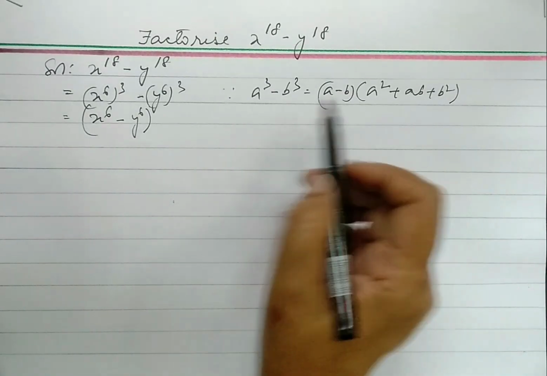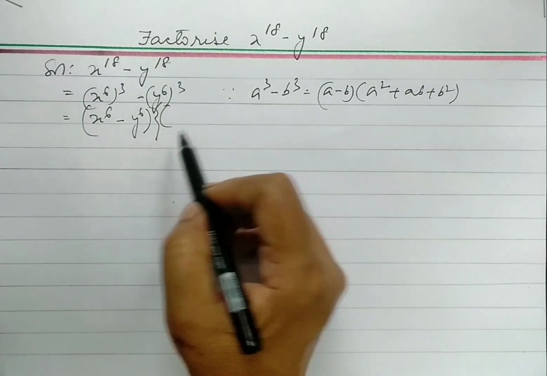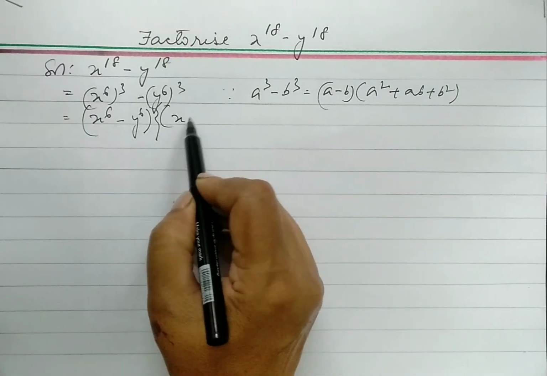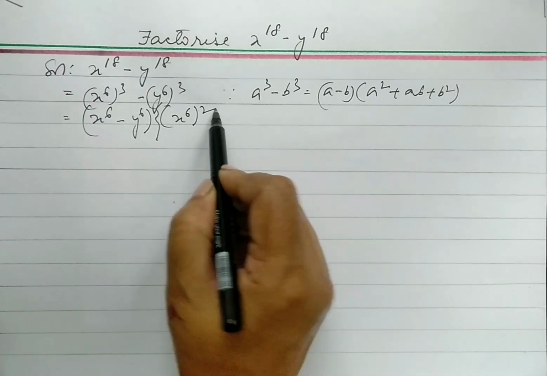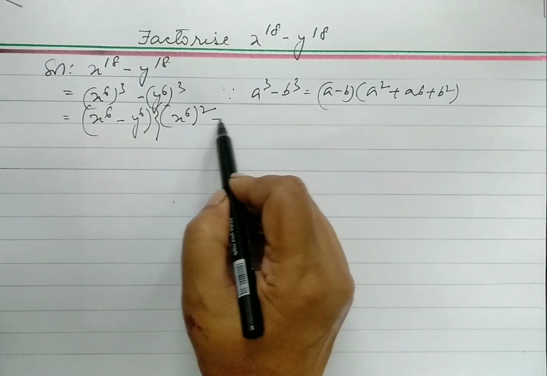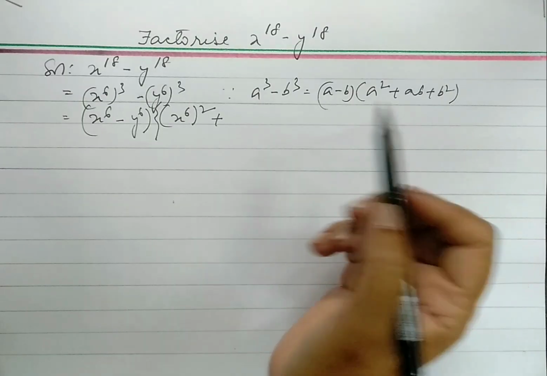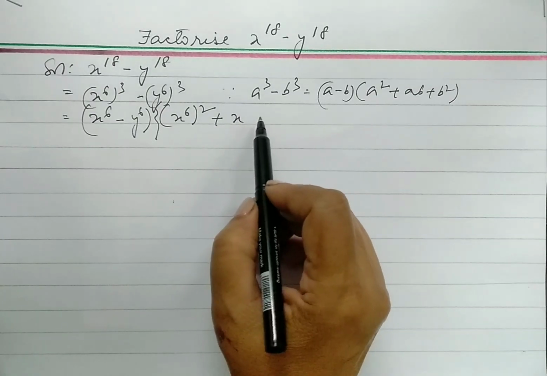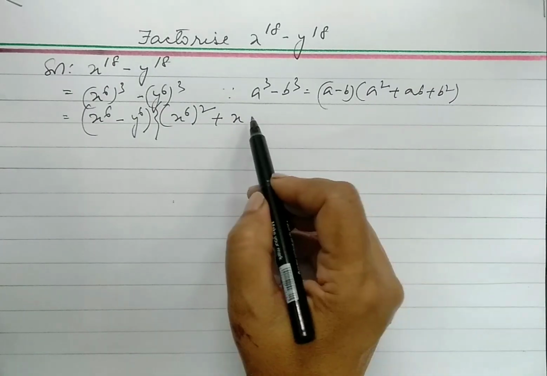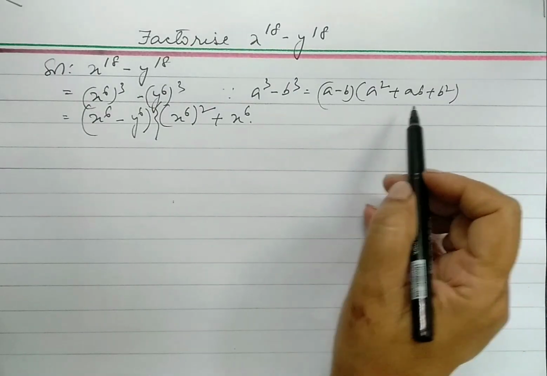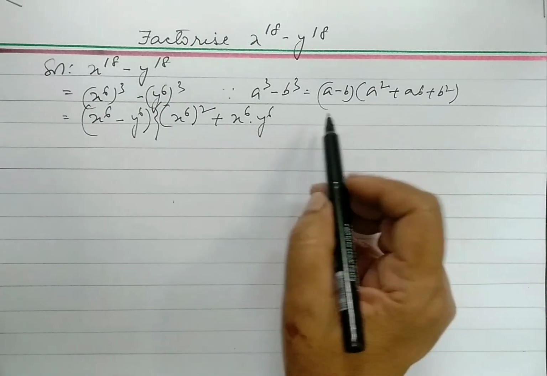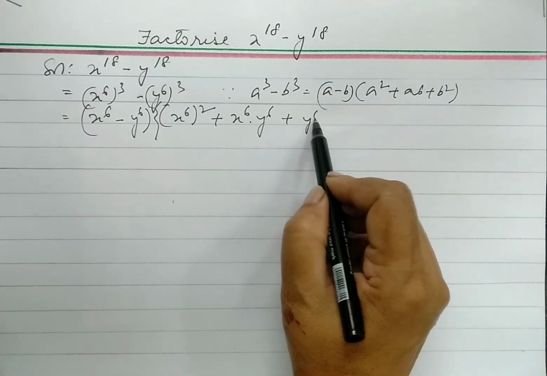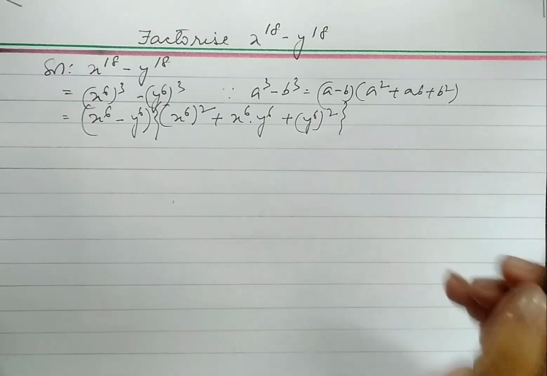Let's close the bracket. Let's open the next bracket. I think a curly bracket will be much better, as we have to square up our A, so x to the power 6 to be squared up. You can watch the video a little slowly to understand better in case you are getting stuck somewhere, guys. So we have our A equals x to the power 6, B is y to the power 6, and then this part is left, so plus y to the power 6 in bracket this. So let's close the curly bracket.